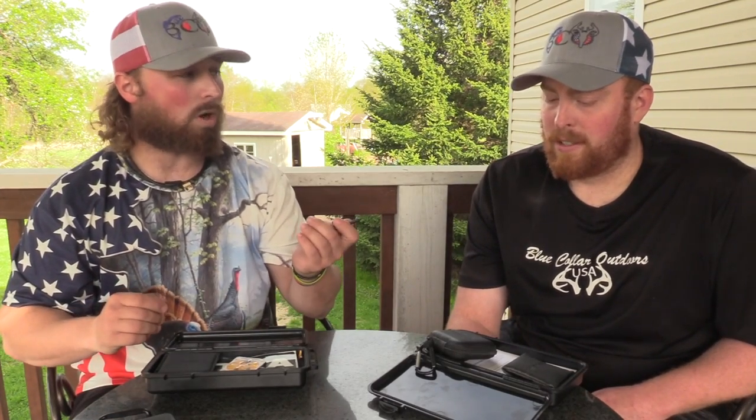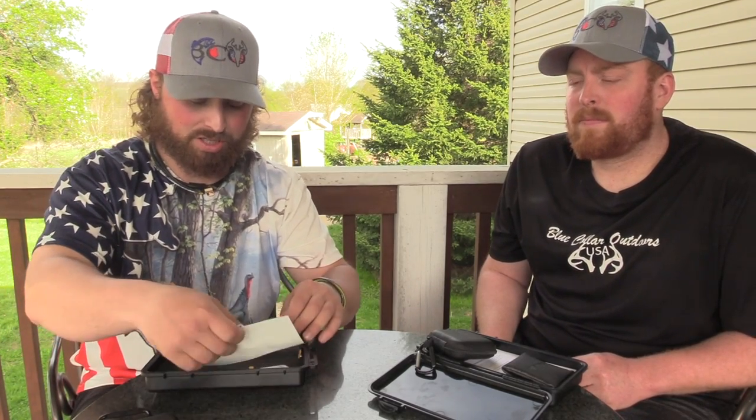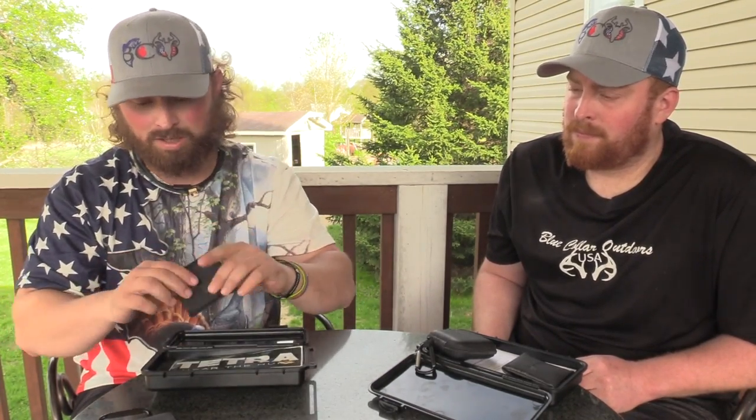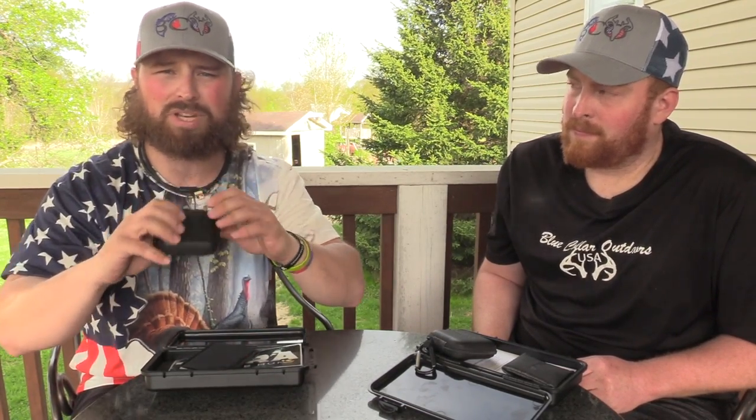We found that you get seven to ten days of continuous use per battery — one battery per amp pod. Have you changed yours once? Once, and I hunt every single morning. And I changed mine once too. The batteries last, which is huge. You also get a Tetra sticker and a little sleeve. We've both opted for using the carrying case since it provides a little protection so you can throw it right in your vest.